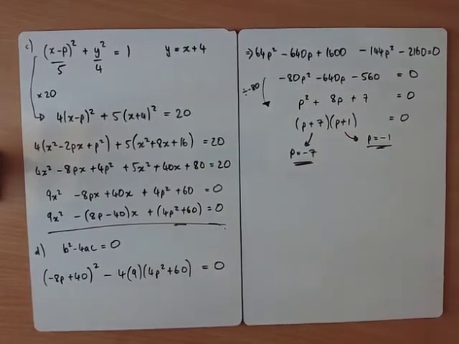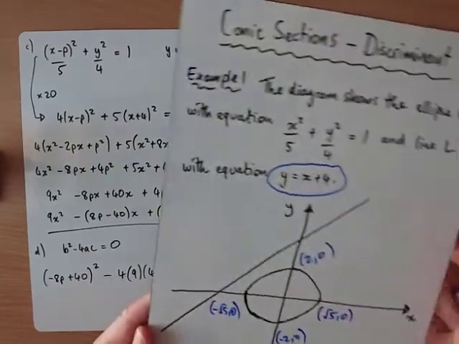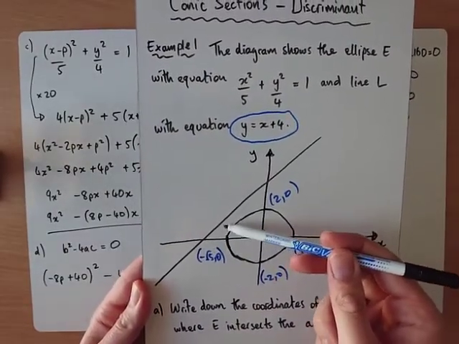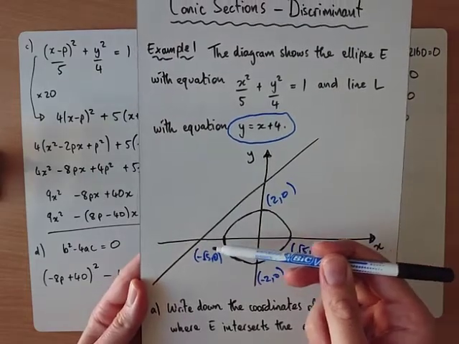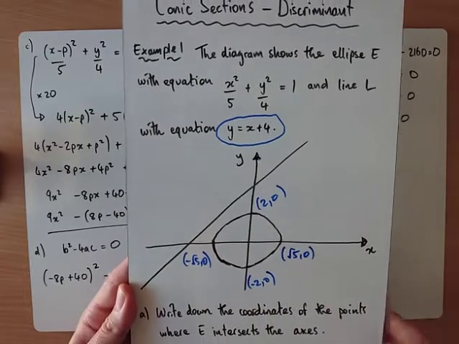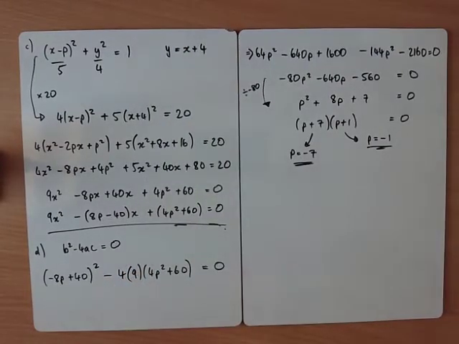If we think about the diagram, we can see that if we move it to the left by 1, it's going to be a tangent. And if we move it to the left by 7, it's going to be a tangent as well, which is the translation. What we're actually asked to do, it says find the coordinates of the points of contact. So we know what the translation is, but we actually need to figure out what the coordinates are. X and Y coordinates, it says coordinates of the 2 possible points. There's still a little bit more work to do.